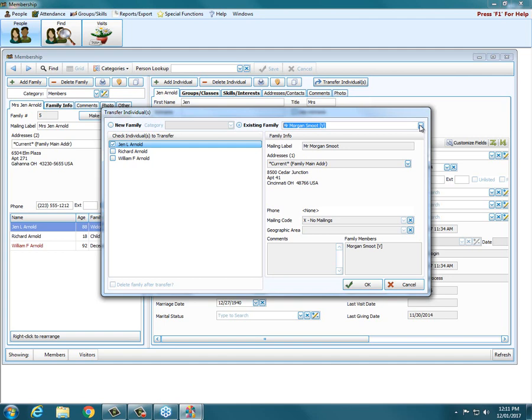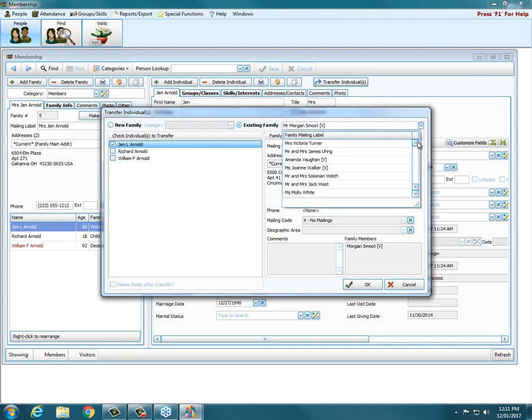Susan, yes, this existing family dropdown should work by first name if the first name is in the mailing label. Since this drop down shows the family mailing label as opposed to first and last names, you need to search by whatever is in the mailing label.